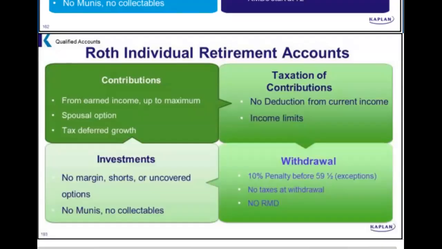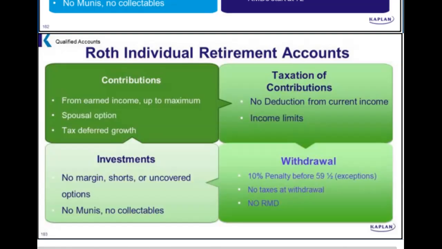As you can see, it has that same withdrawal penalty, a 10% penalty, if we withdraw money from our Roth IRA prior to age 59 and a half, with those same exceptions: death, disability, and a first-time home purchase, no more than $10,000 that we could use for a down payment.